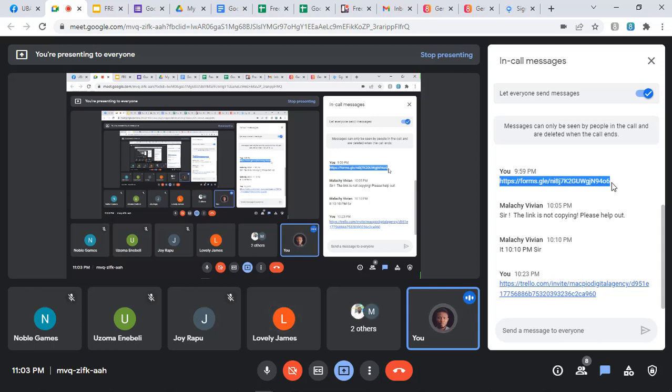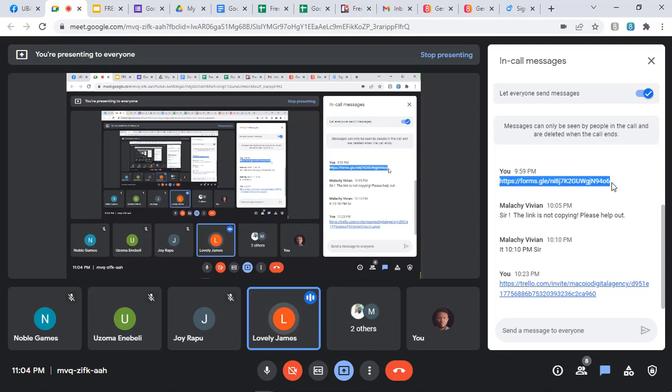I didn't quite get it clearly. I said based on Trello, you shared a link to us earlier when you created it. Now I'm asking, do we need to sign up before we can log in or enter Trello? Yes, you need to sign up. If you don't have a Trello account, you will need to sign up.